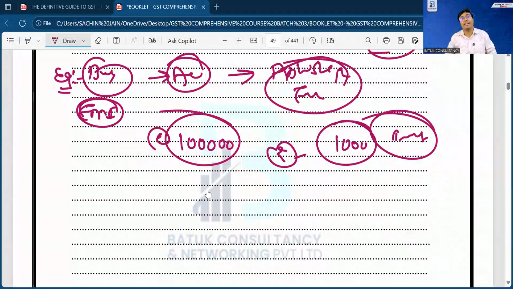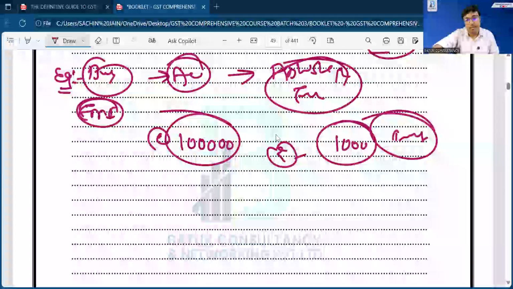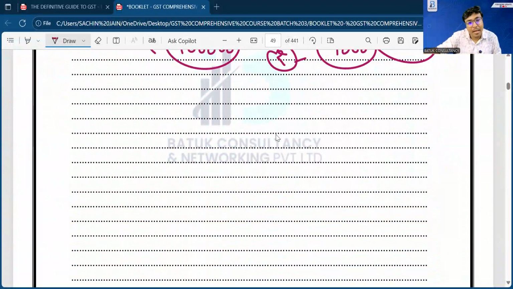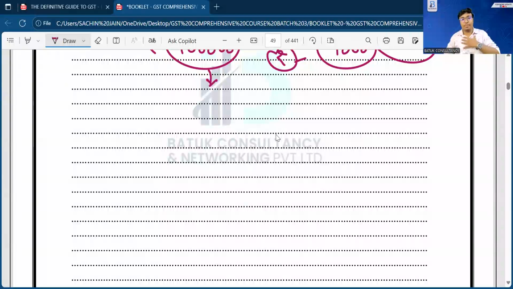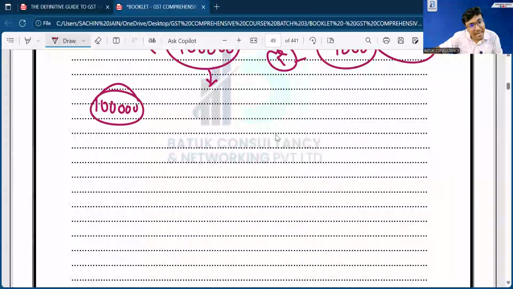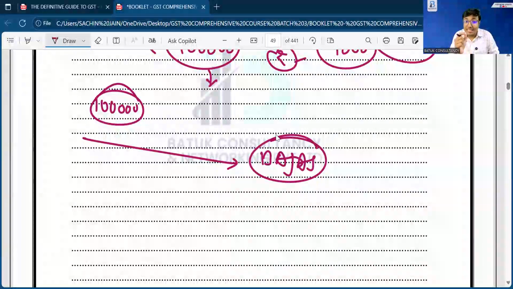Many participants are saying that yes, GST is applicable. Sir, try to understand why. Here, I bought the AC from Abhishek Enterprises at 1 lakh rupees, and I have taken the loan facility from Bajaj. Bajaj has just given me the money. Bajaj has not given me the AC. I have bought the AC from Abhishek Enterprises only. Bajaj Finance has just given me the facility of fund, that is money.